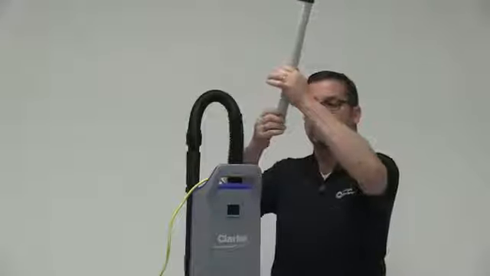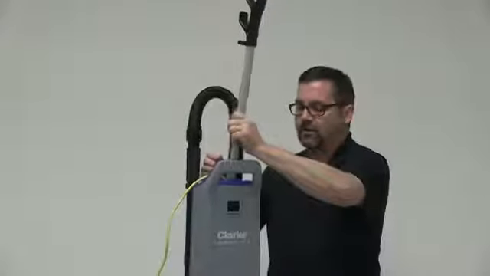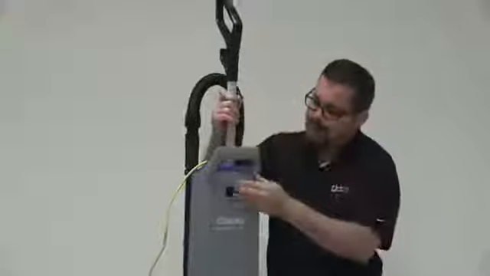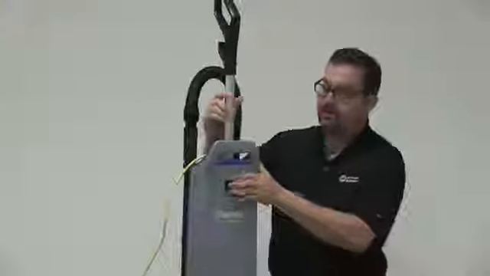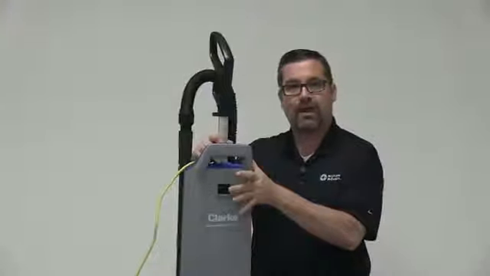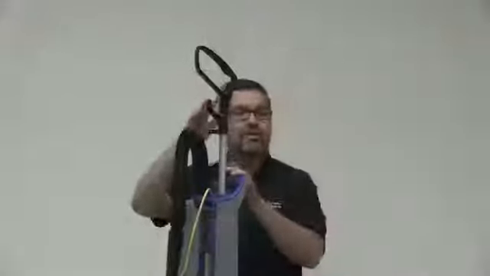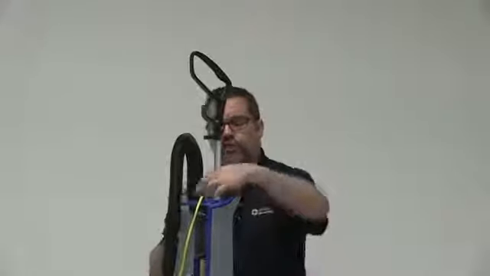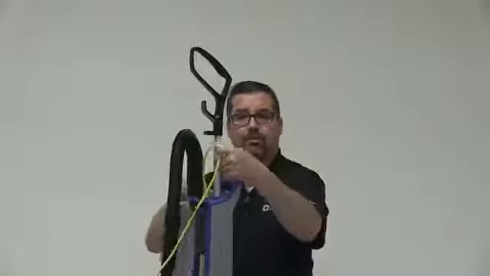All you do to slide it back in is press these pressure points, push it in, and lock it into place. If you want to adjust it down again, you have the ability to do that. As we put the handle back on, you're going to notice that we have the cord coming out of the top of the unit.